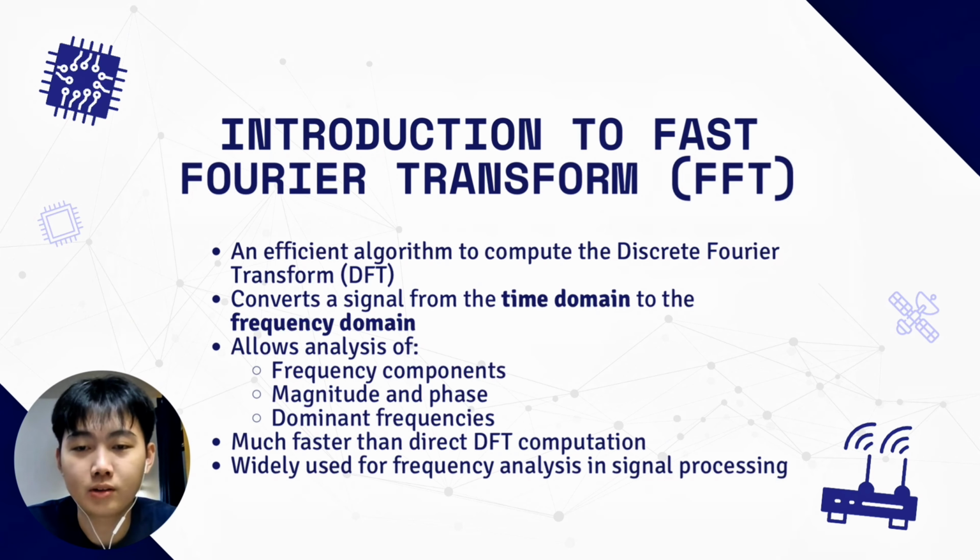So fast Fourier transform is an efficient algorithm to compute the discrete Fourier transform, DFT. It is used to convert the signal from the time domain to the frequency domain, which allows us to analyze the frequency components, magnitude, phase, and also the dominant frequencies. Because of this, FFT is widely used in signal processing applications.